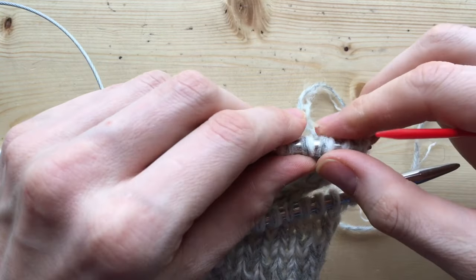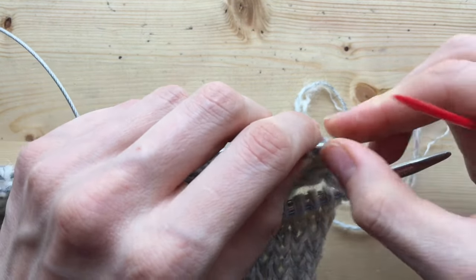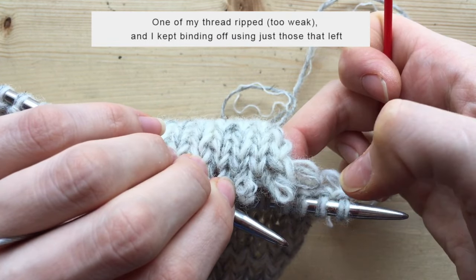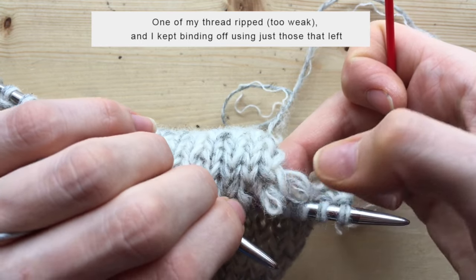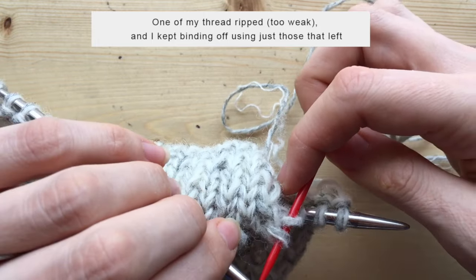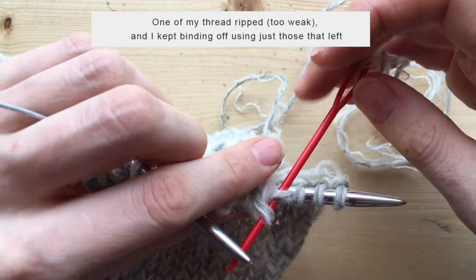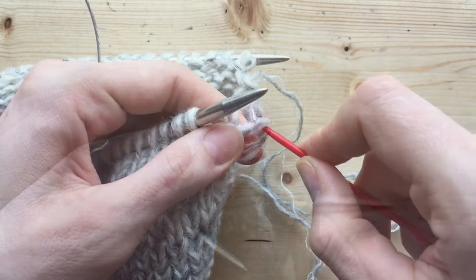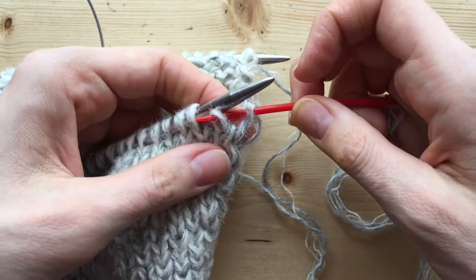To bind off the top of my balaclava, I need a plastic needle. To make an idea clear and obvious, I release some stitches to show you how they should look to bind them off properly. First of all, they are not twisted, so you can see the loop which is open to you. I insert the needle into the first loop downward and to the next loop upward, connecting them. I do the same with the first loops on the opposite side.